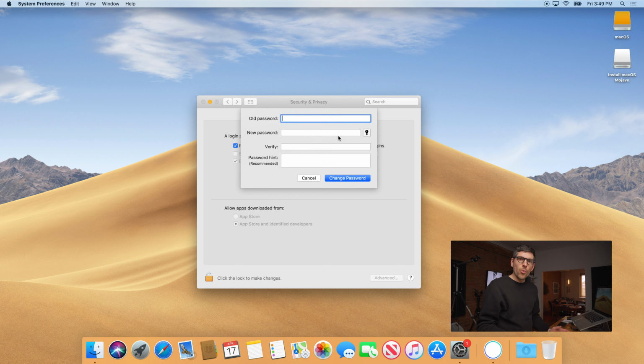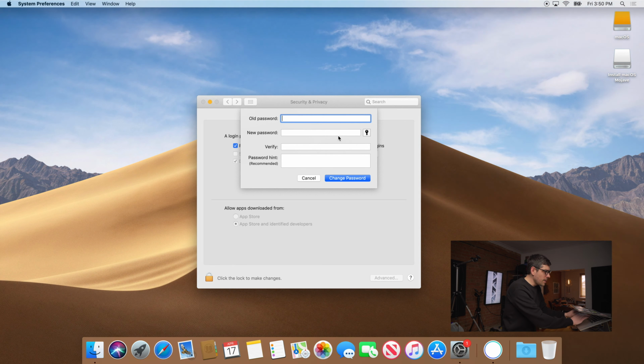But essentially, you want to use a password that is pretty complicated, but don't make it overly complicated because we'll keep that for your password manager in another video. So you want this password to be something you're able to type extremely fast without looking at the keyboard. The whole purpose of this is if you're in an internet cafe or something, you want to open your lid a little bit and you want to be able to type it without people seeing it.